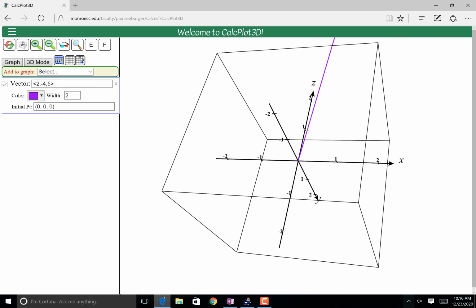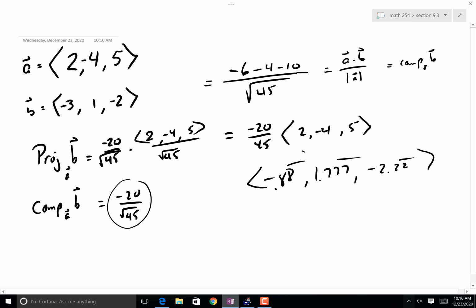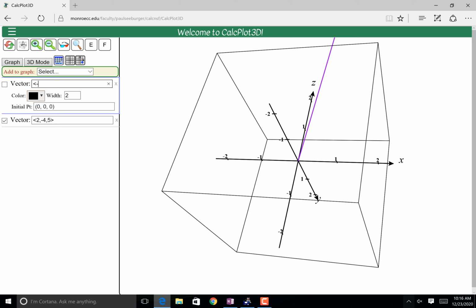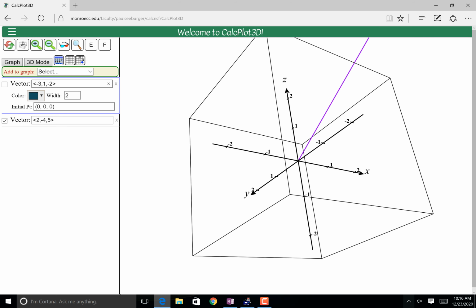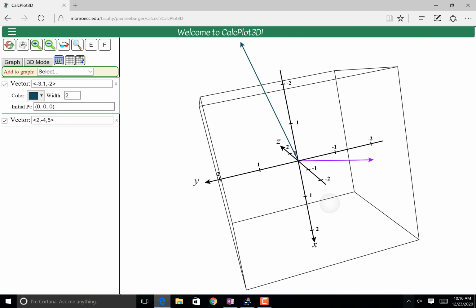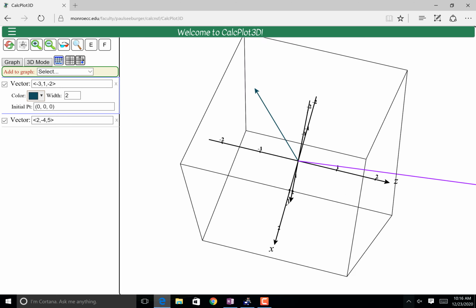Great. And vector negative 3, 1, negative 2. And again, pick out some disgusting color. Hit enter. Did it graph it yet? Apparently it didn't graph it yet. Hit enter. There you go. Cool. And you're like, it doesn't look like it's greater than one. That's great. It looks like, was it supposed to be greater than 90 or greater than 180? No, greater than 90. Yeah, greater than 90. Yeah, there you go. Cool.